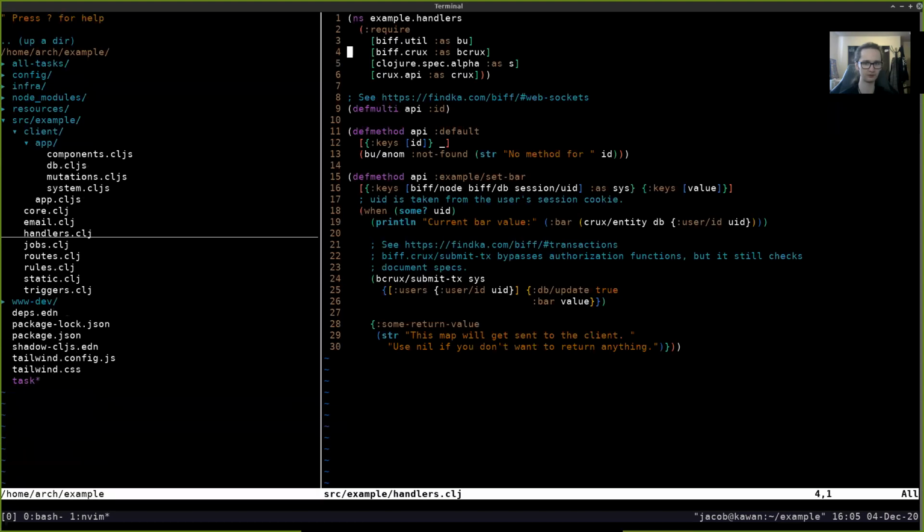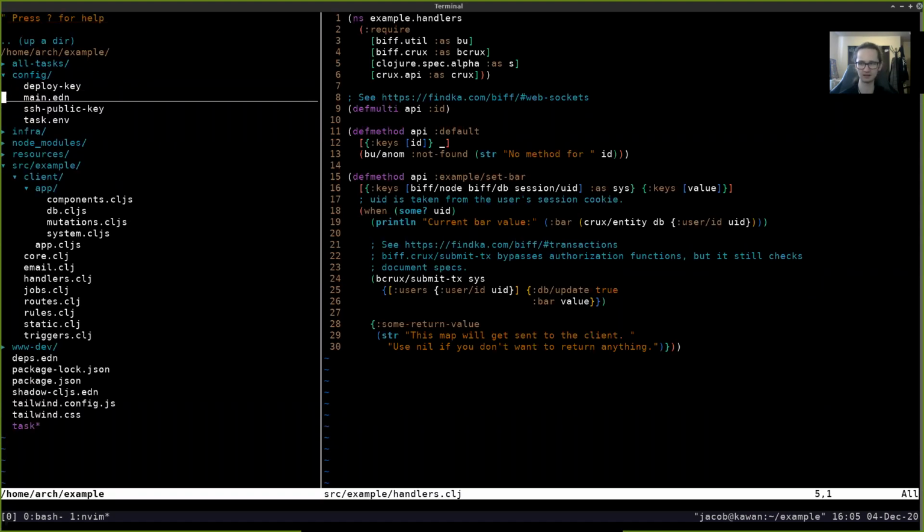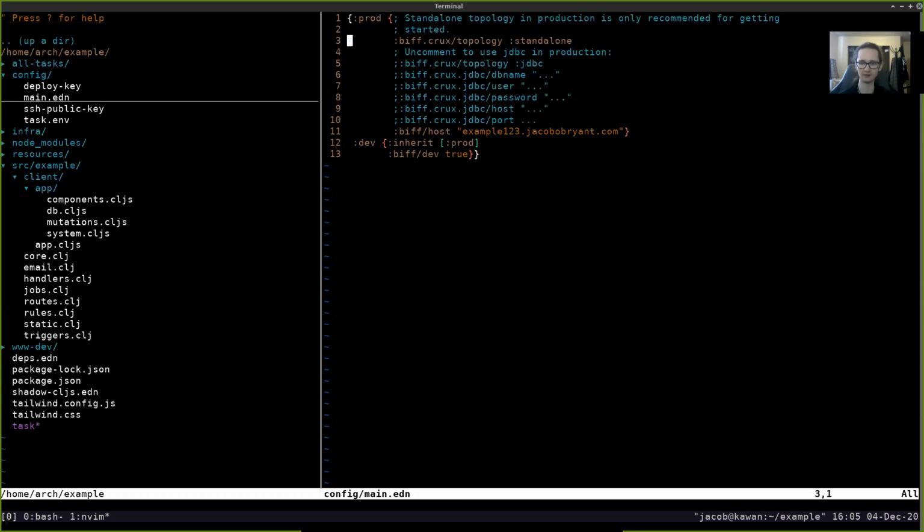Okay, so under config main, there is a Biff host key right here. And since when I created the project, I typed in the domain that I wanted to use, this is already how we need it to be. But if you did not do that, then this would say example.com, and you would need to change it to something else.